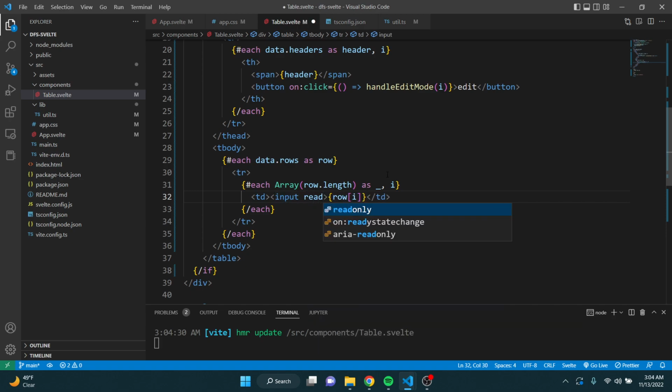That's because I'd rather not remove and add a bunch of elements, right? I think that'd be a bad idea. Read only, value equals that, and read only will be in all of them for now.